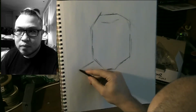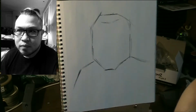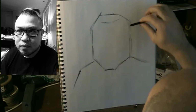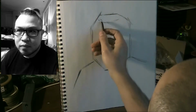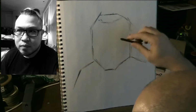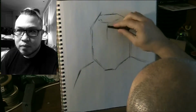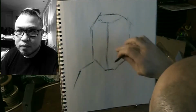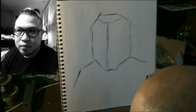So, as you could see, I'm just eyeballing it. You don't have to get anything exact. And if you can do this, this is really good, because it gets something on the paper, and it just makes you subconsciously feel like something's happening here. So it looks like he's slightly, and I think this picture I'm going to draw a little line here. It's not exactly centered. Looks like he's slightly turned a little bit. So there's going to be a little bit more on the right-hand side of his face. Not much.